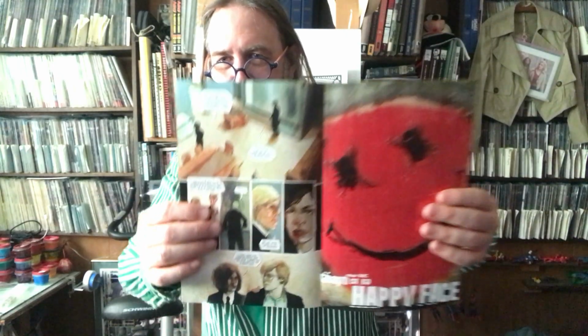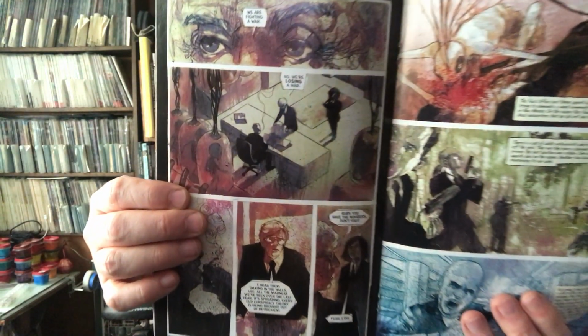Good story. Department of Truth is a government department that keeps people from believing conspiracies or gets them to believe their own conspiracies. Because if enough people believe something, it rewrites reality and becomes true. And the whole past can change if enough people believe it. Love the artwork. There's this sort of painterly quality to it, but he mixes up the styles depending on the story. So it's been good stuff. Enjoyed this thoroughly.